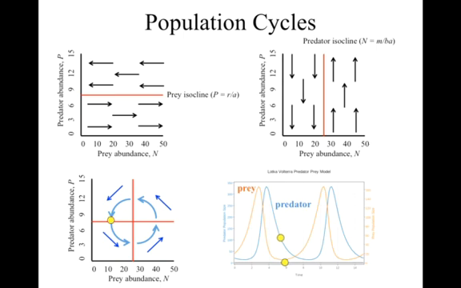So now where are we? Now we are at the minimum prey abundance. How do I know that? Because if I take a look at the circle on the left, what you'll notice is I'm at the minimum point on the x-axis that circle ever reaches. And of course the x-axis is my prey abundance, so I'm at the low point in the prey abundance. What does that mean? That means my yellow dot should be at the trough in the prey curve on the right. And in fact it is. If you look, it's right at the bottom of that orange prey curve. I'm at a trough. That's the minimum the prey population ever gets to.